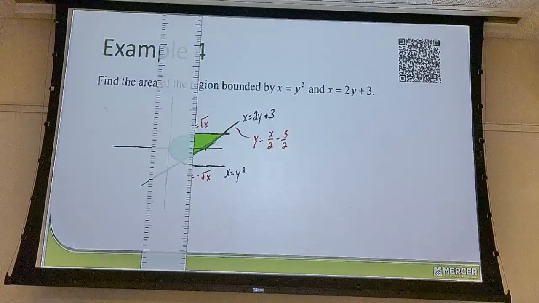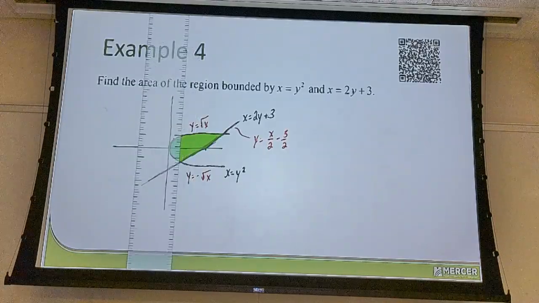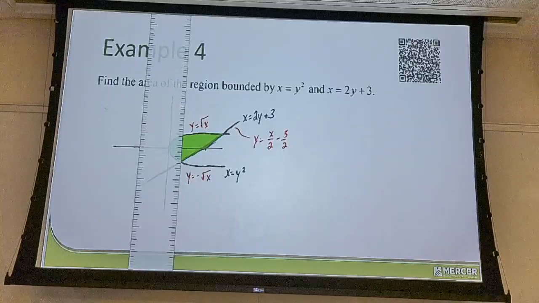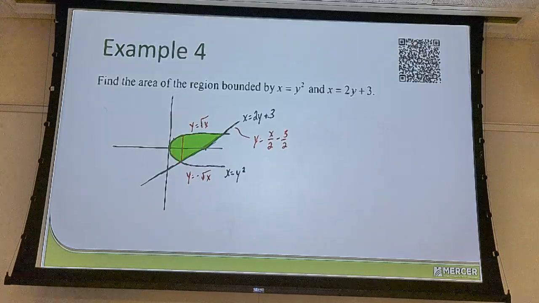So again, we're only looking at the shaded region. What does the bar extend from? So then it's y equals x over 2 minus 3 halves. Oh, that's a different lower limit, isn't it? That's a different lower bound. What we would have to do is do that and consider two separate regions. So you have to sum two areas.